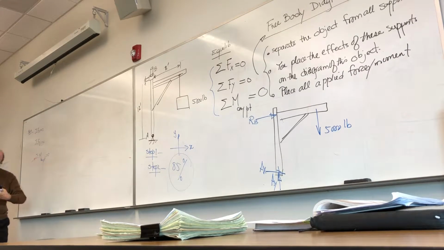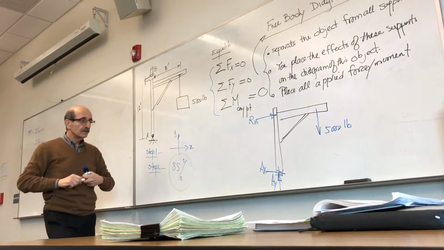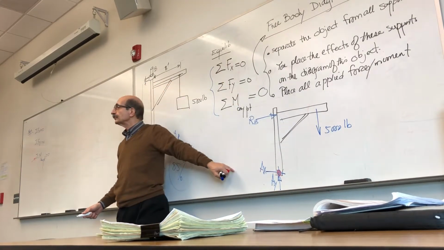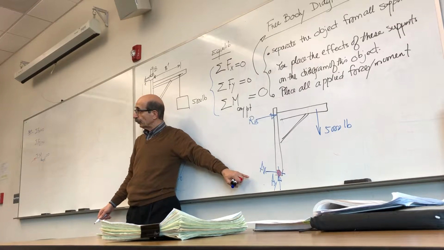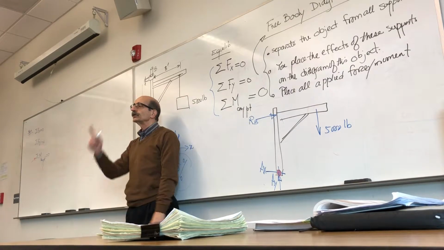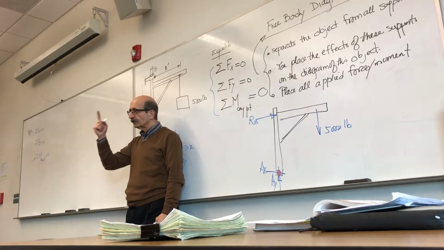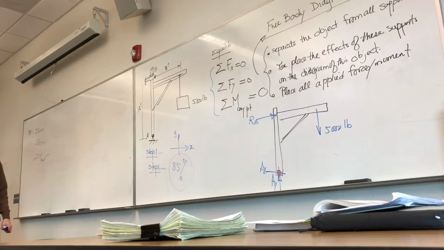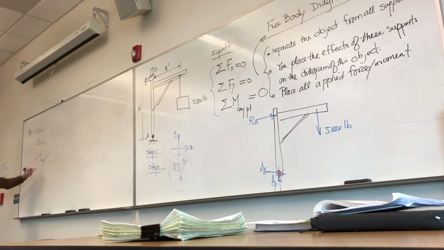Why? Because you're taking summation of moments about any point, right? So if I take summation of moments about the point of intersection of two unknowns, that is point A, that equation gives me only one unknown. So you have first one unknown, one equation. Whereas if you started with these, you have two unknowns in each equation, if not three. So I will always start with this. And in 2D rigid body equilibrium, you have no more than three unknowns. Otherwise, you cannot solve the problem because you have only three equations to solve for.